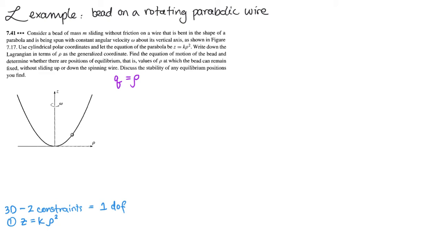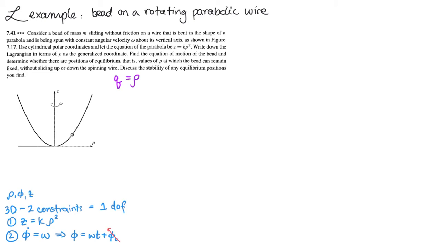The other piece of information is, if you think about cylindrical polar coordinates, there's three coordinates, rho, phi, and z. So now we see that z is not independent of rho, but also we are not free to choose our angle phi. Phi is fixed such that phi dot is this constant omega, which tells us that phi is growing linearly in time, starting from some reference position, and we can take phi naught to be 0 without loss of generality.